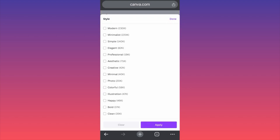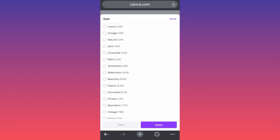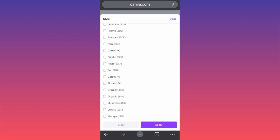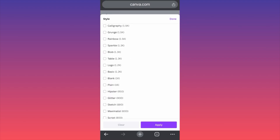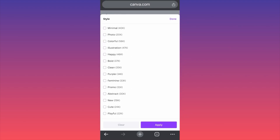Are you going to create a modern, minimalistic, elegant, professional, happy, or clean style? This bunch of posts — you see everything is in thousands: 10,000, 15,000, 30,000, 40,000 templates. So you want to find something you're very interested in. For example, let's create this promo — it's a promo template. Let's click Apply. Celebrations are coming — Valentine's is coming in a couple of days.